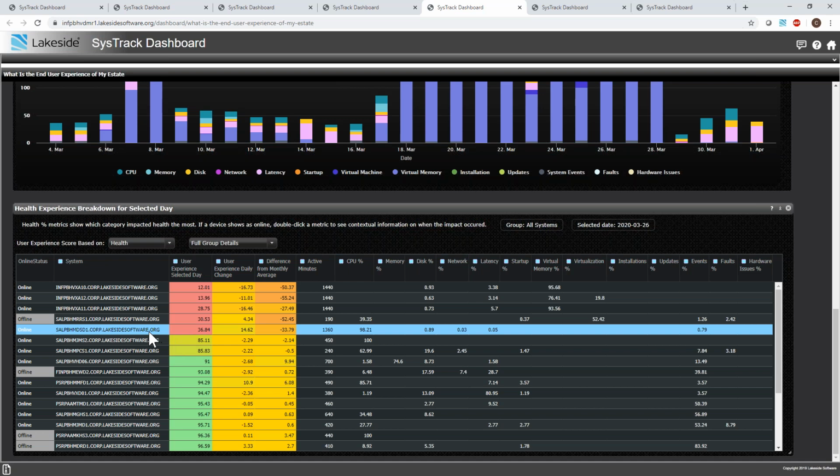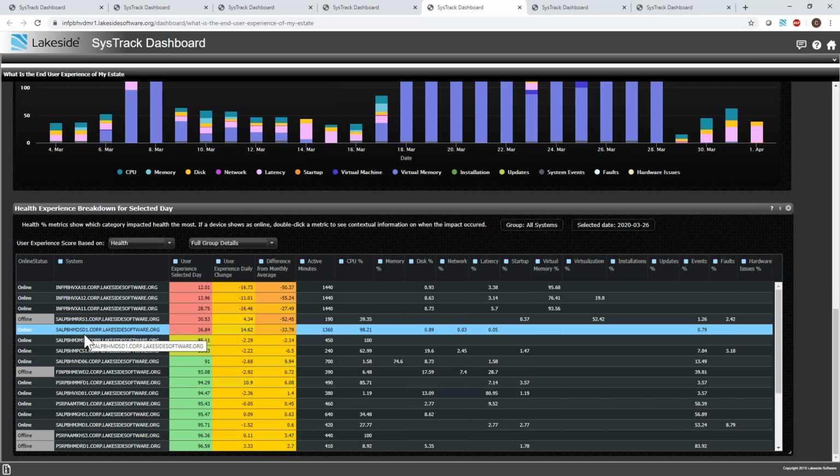So for that given day, I can see this user had a 36.84% experience. So that's a 36% health score. That's pretty poor. So we're losing just under 70% of that user's active time being negatively impacted by resource limitations and computing limitations. We can see how that varies in comparison to the day-over-day change, their monthly average as compared to the current day we're looking at. So we can really identify what's impacting the user and all the different factors over here to the right that are causing that impact. So now let's help our users out.